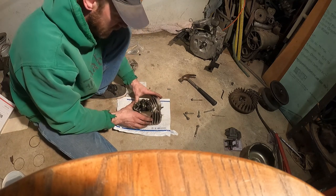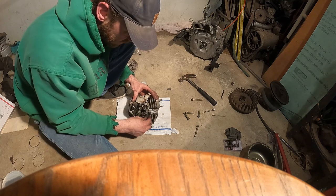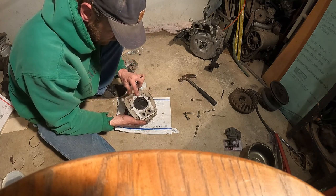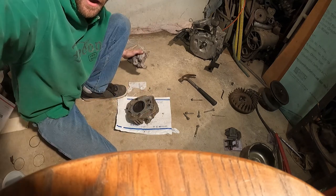That's done. Now all I have to do is scrape this gasket away off the top of here. So I'll scrape that off, and then I want to hit this with the Scotch-Brite, get that nice and clean, and I'll polish the inside. We're about ready to put the head on.